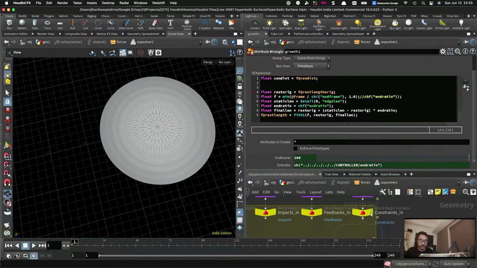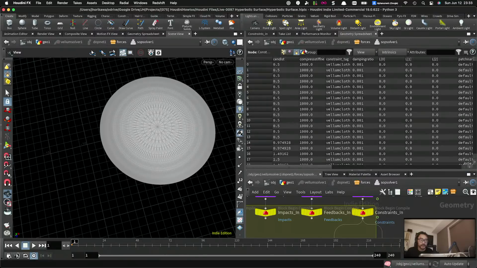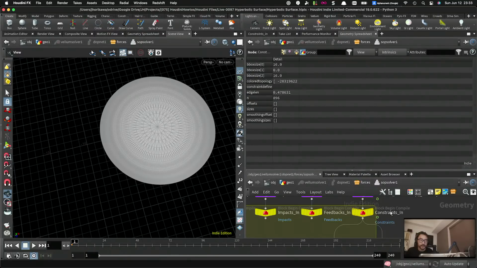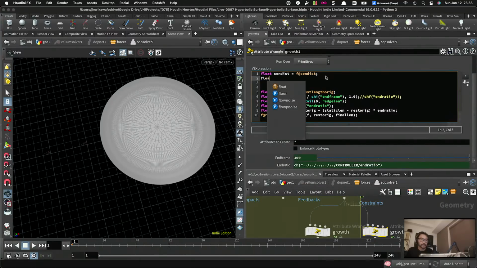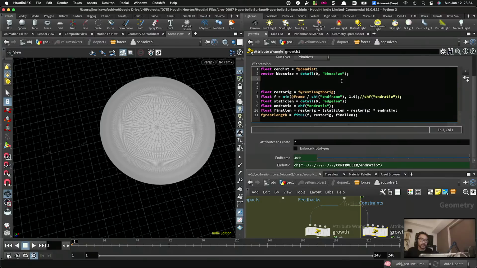And we also want to get the detail attribute, which is the bounding box information, about b box size. And the actual radius that I want to refer to is the b box size dot x divided by 2.